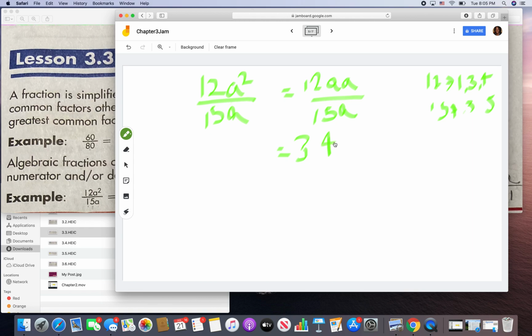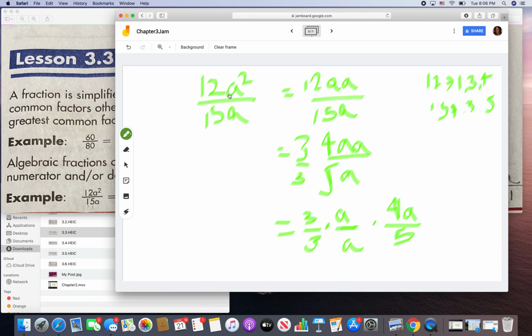And so I'm going to end up with 4a divided by, I'm doing it to the top and the bottom, so I get 5a on the bottom. So 3 over 3 goes away and we get a over a. I'm rewriting just so you can see, but after a while you won't have to do this step. You'll see it: 3 over 3 times a over a times 4a over 5. And so 3 over 3 goes to 1, a over a goes to 1, so we end up with 4a over 5.